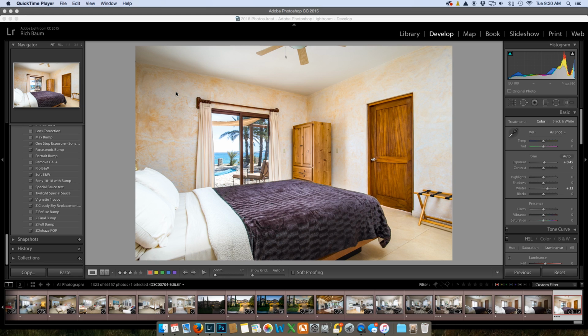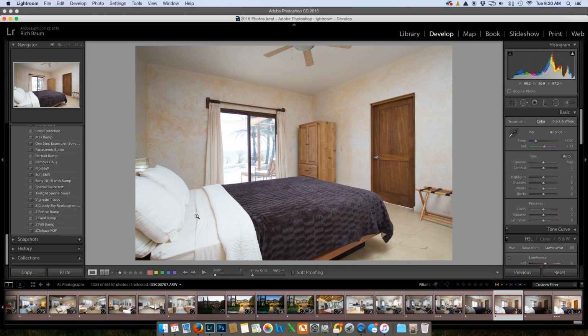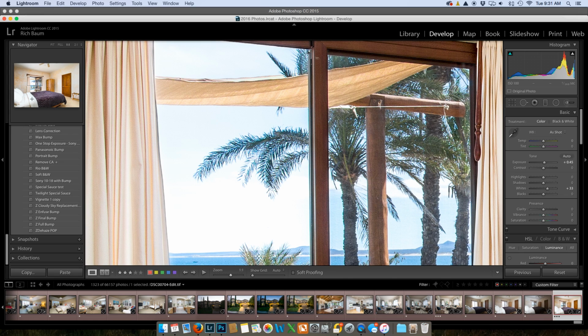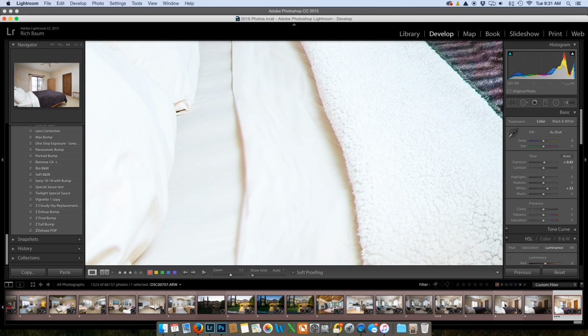But what we're going to do today is show you how to get rid of, look in here, I'm just going to zoom in on this, the finished product. We have nice sheets here. We still have a few wrinkles, and that's okay. I don't mind a few wrinkles, but if you look at the flash shot, you'll see we have quite a few wrinkles there. So we're going to show you how to get rid of the wrinkles. Again, we're not going to get rid of them all, just the overall wrinkles. And I'm going to show you a couple of ways of doing that.